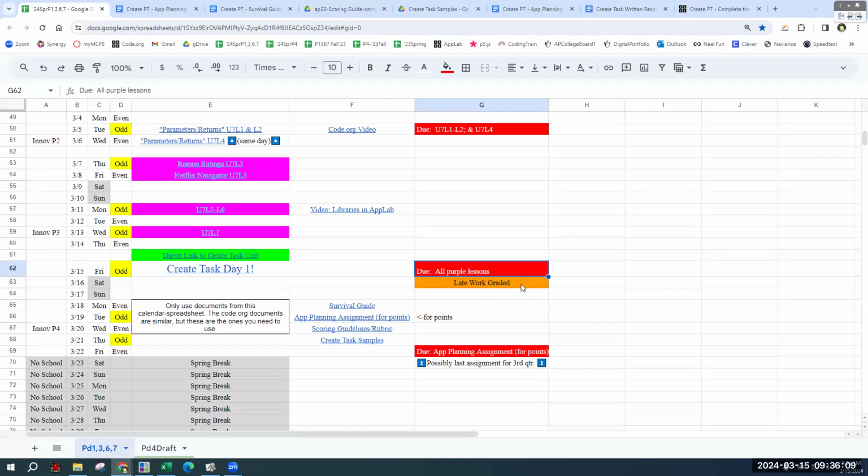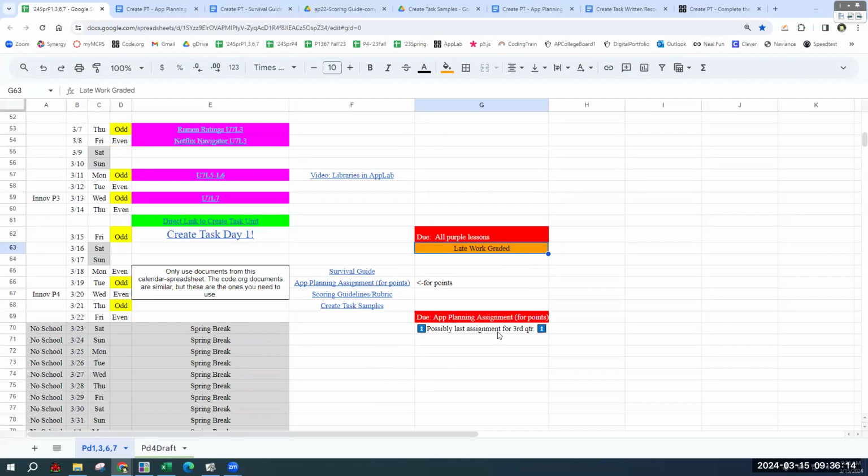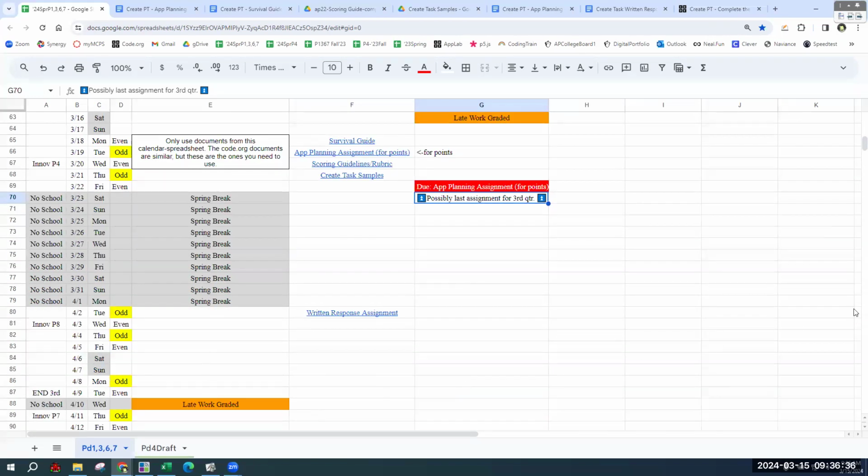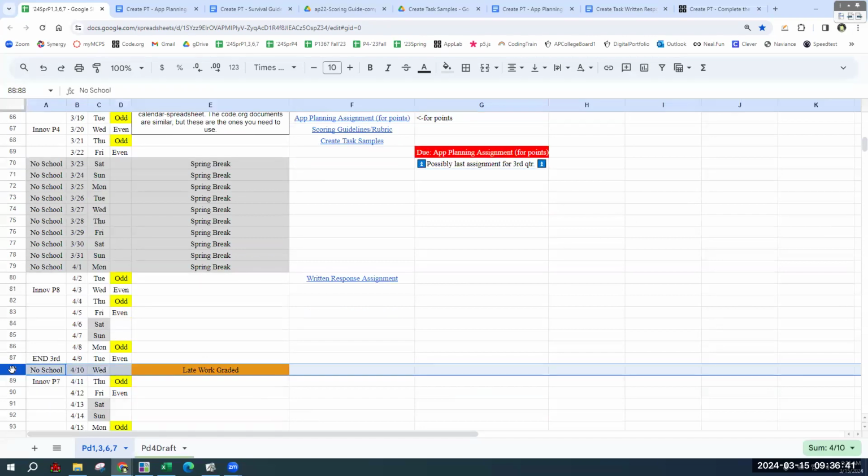Other things to note are that the first planning guide, of course, we will go over it. The first planning guide for the create task is due right before spring break. You should have it done halfway through today's class, but I'm putting it out there in case people aren't here or get a chance to figure out what's needed. That will possibly be the last assignment for the third quarter, which is way out in front of the actual end of the third quarter, which is a week and 2 days after we get back from spring break.